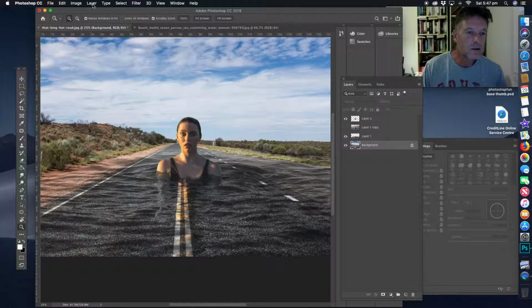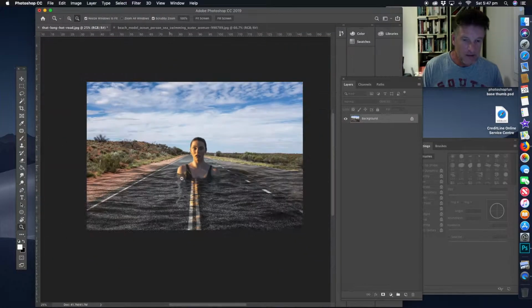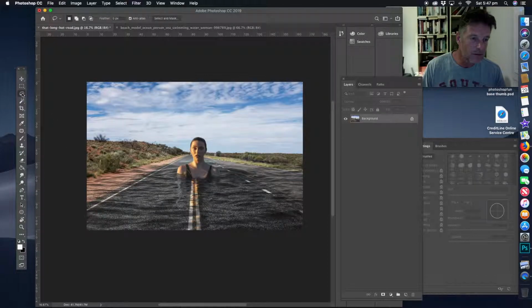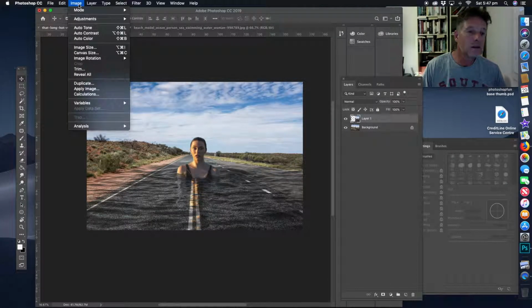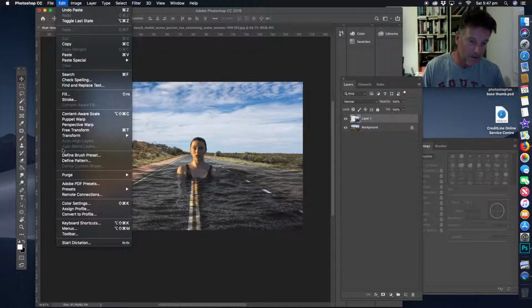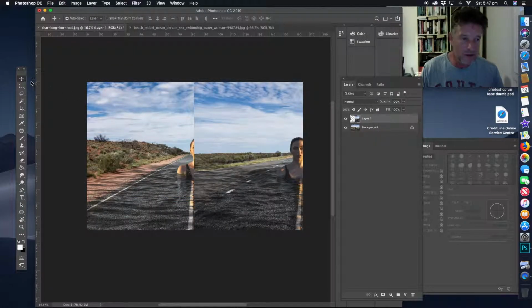Now, we're just going to do flatten image. Yeah, we don't want the other ones. I'm going to zoom out a bit here, see what we're working with. Now, what we can do is just take the whole entire half. Copy, paste, image, what is it? Edit, transform, flip horizontal. Now, I'm just doing that part there. That's not the whole.